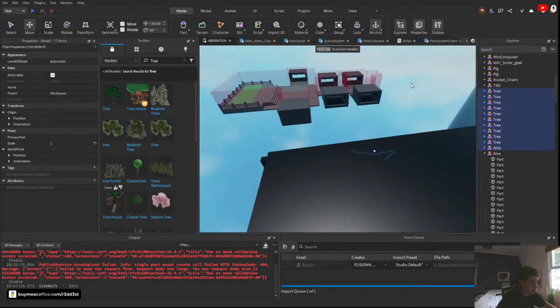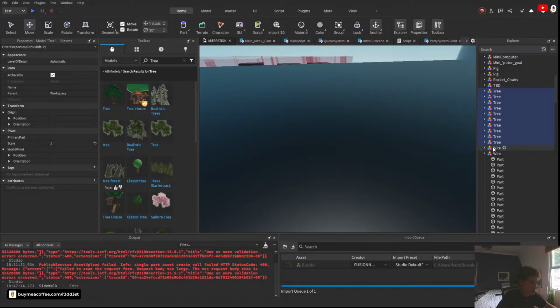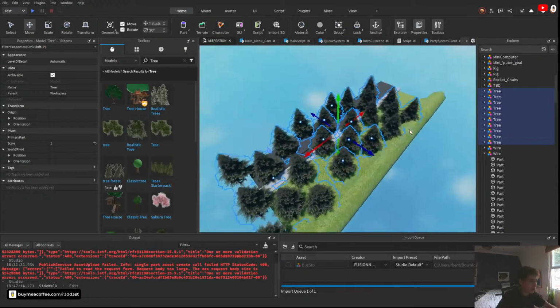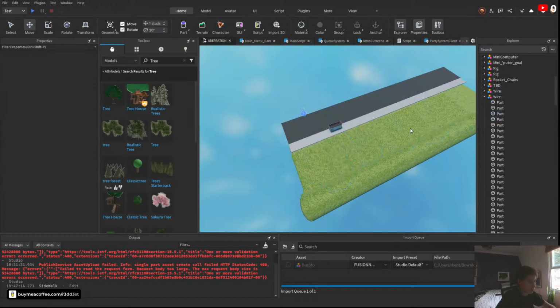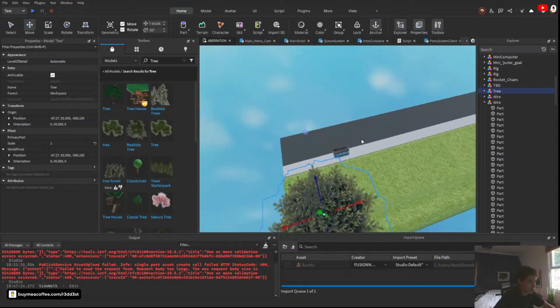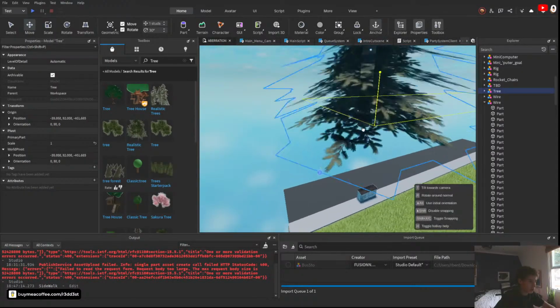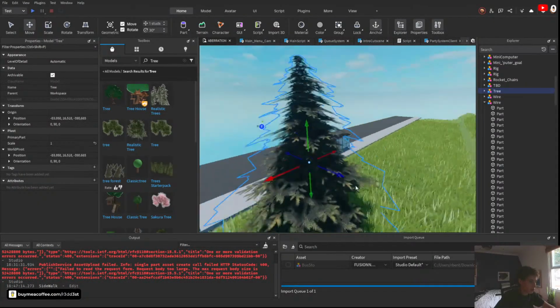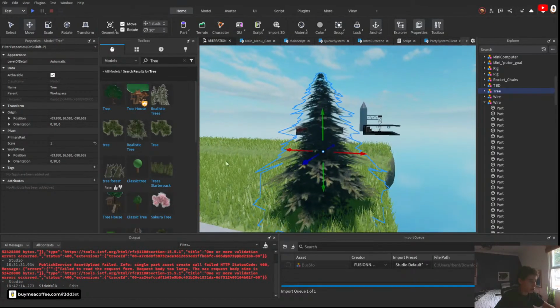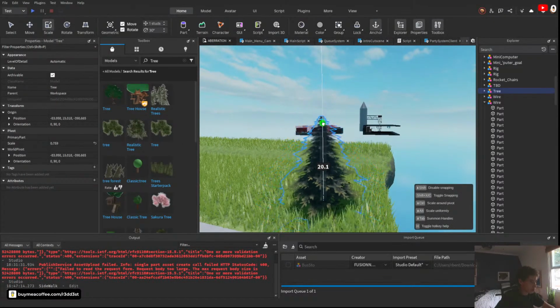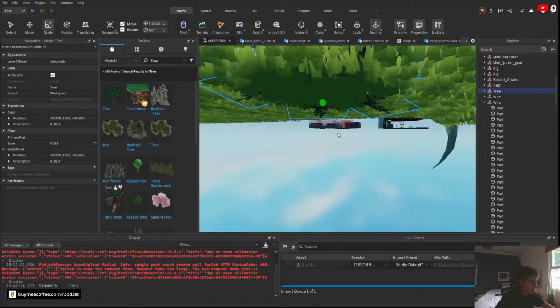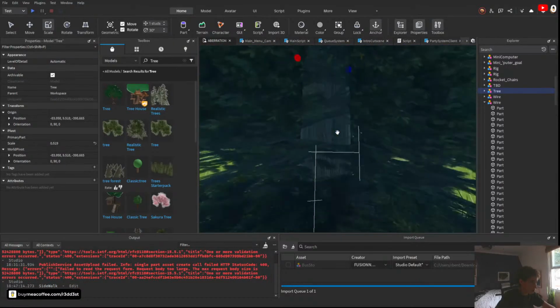So something over here. Oh, I selected a wire by accident. Okay. Now all these trees, I'm gonna go bye-bye, and go Command V. And now got a tree that I can't select for some reason. And I'm just gonna put it here. Is that too big? That's too big. Scale this down. And that's a nice log in there.